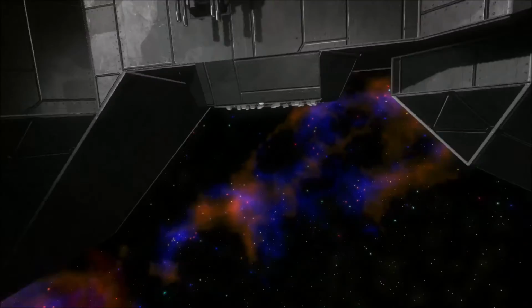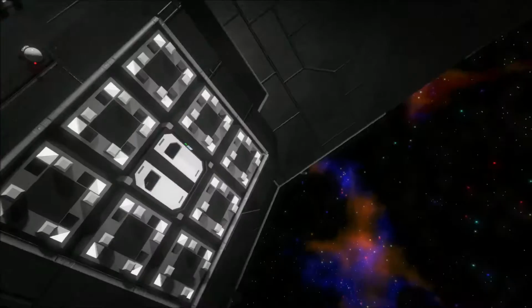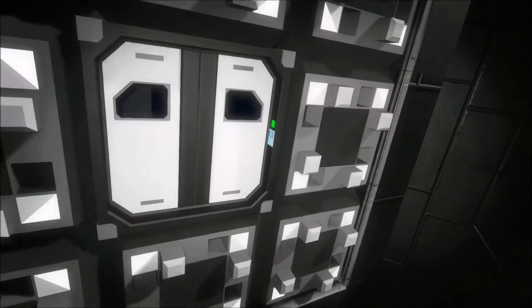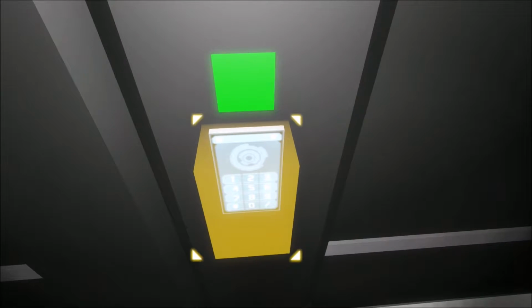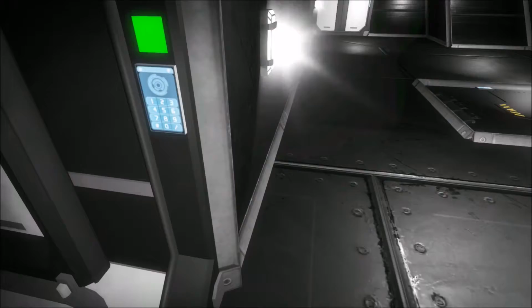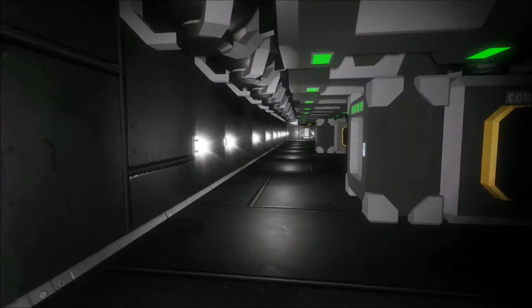And we'll go in through here. Right now it's fully pressurized inside. I've got gravity in almost every place except the places that I don't want it. So, okay, let's start at the back end.